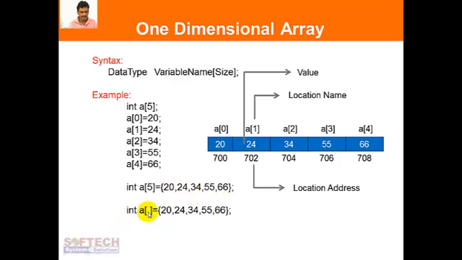Here no size value is there. Declaration and initialization are both in a single statement. The total number of locations is not required, because on the right side of the equal sign there are totally 5 values. Based on those 5 values, it allocates the memory of 5 locations, that is 10 bytes. It is allocated to the 0th location, first location, second, third, and fourth.